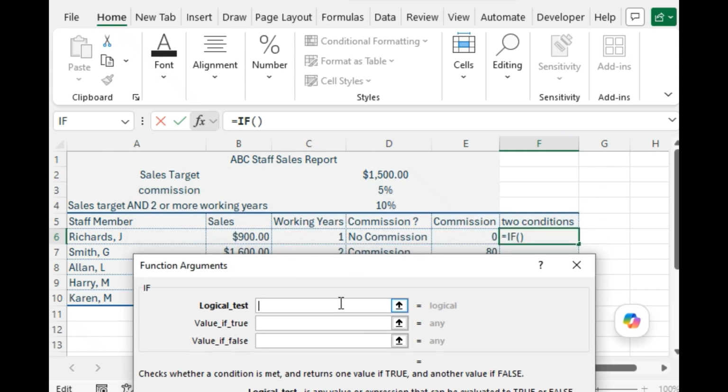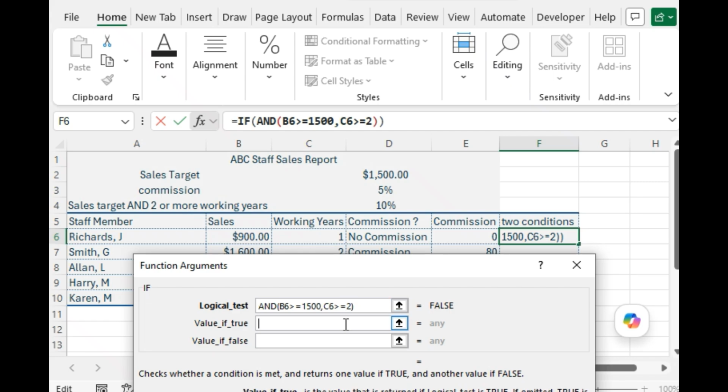Here we'll add the and function. We have two conditions. The first one is sales is more than or equals to 1,500, and the other condition is the working years is more than or equals to 2 years.